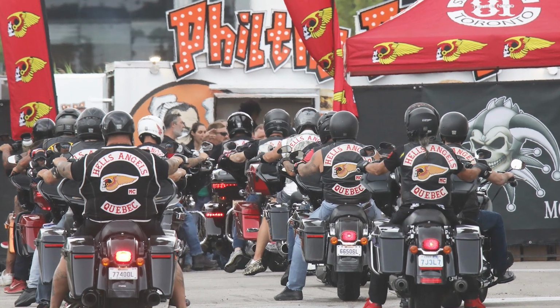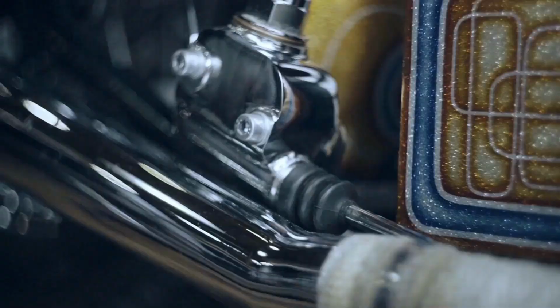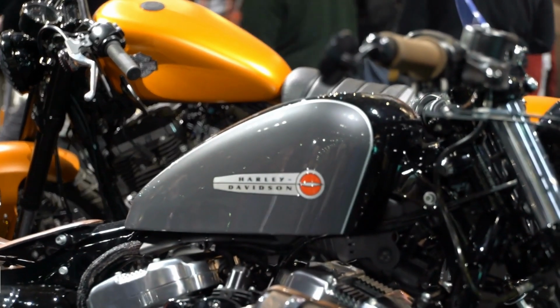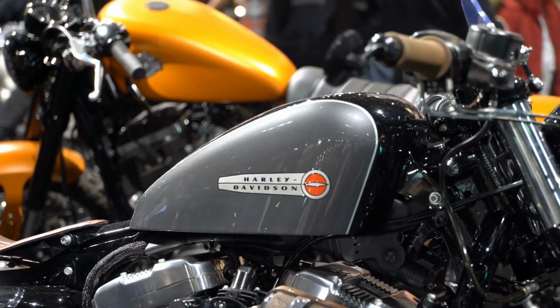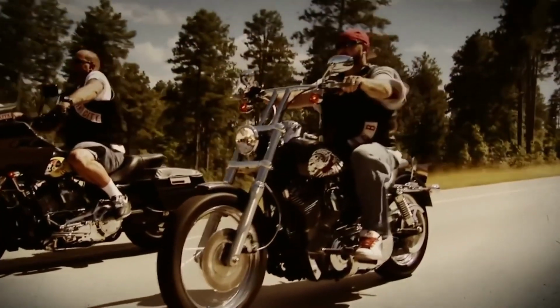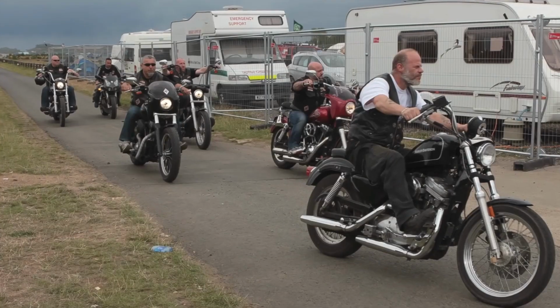Hells Angels members can customize their Harley-Davidson motorcycles to make them their own. Members of the Hells Angels often start by giving their motorbikes a unique look. Many choose bright, eye-catching colors and patterns that show how rebellious they are. Custom decals, pinstripes, and logos add even more individuality to their rides. Members can also add extra parts to their bikes, like chrome accents, special handlebars, and custom exhaust systems, which make their bikes look even better.